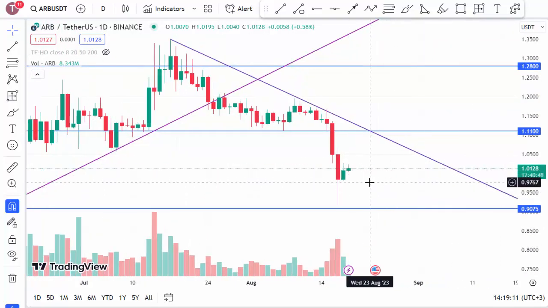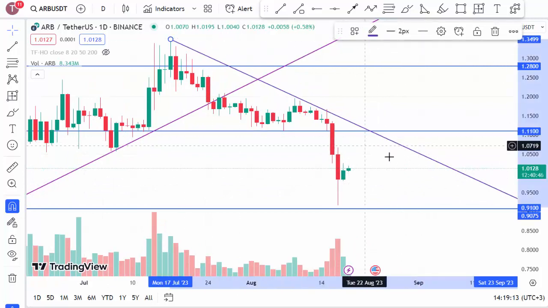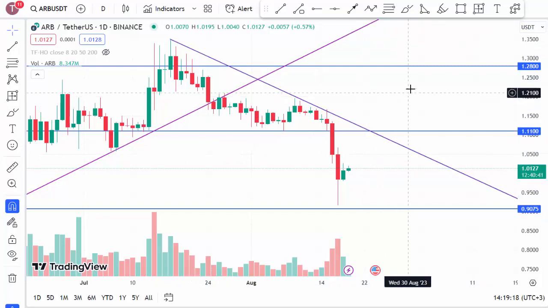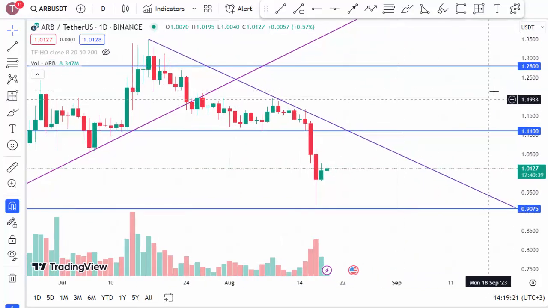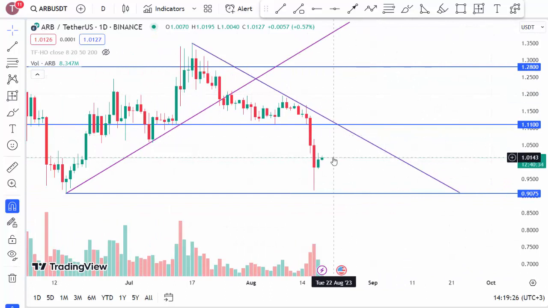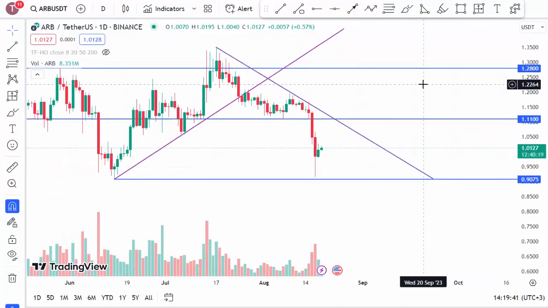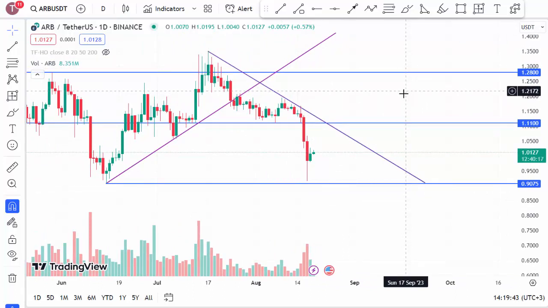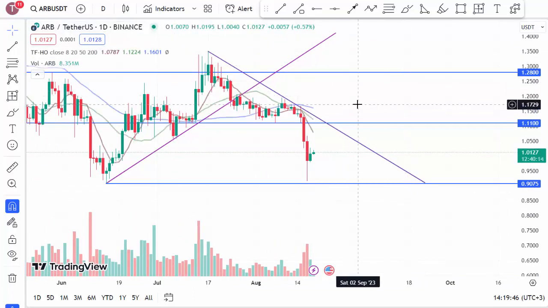At present, as I mentioned, there is an upward movement from the 0.90 level. Moreover, it seems likely that the downward trend will continue towards the upper line of the descending trend. However, purchasing from these areas would be quite risky for us. This can be described as a neutral zone. With these purchases, both a decrease and an increase in price movements are probable. Therefore, the key is to buy at the right place and sell at the right place, staying away from highly risky transactions. Keep this in mind.